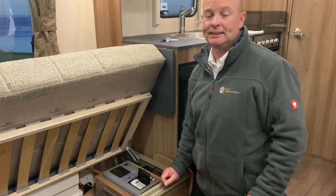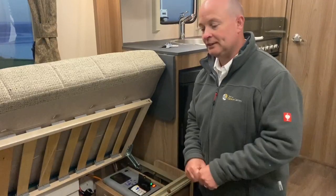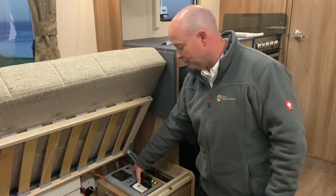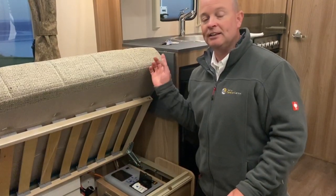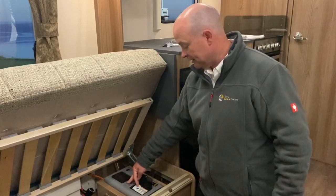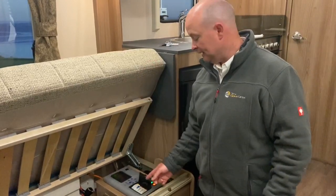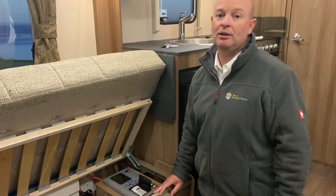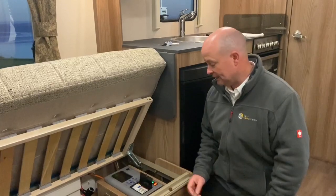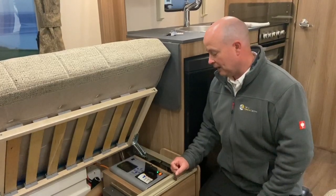This is for your 230 volt supply to the van. This little yellow button here is a test button. If you've plugged into mains and you're not getting any power, press this little yellow button. If the site is not giving power to the van it won't trip. If it is giving you power it will trip — you simply put it back on. So if it doesn't trip you know the site's at fault; if it does trip, everything is being supplied as it should. You've also got simple trip switches, like you have at home in a domestic 230 volt system. If something negative comes in it'll trip the switch, and you just flick it back.